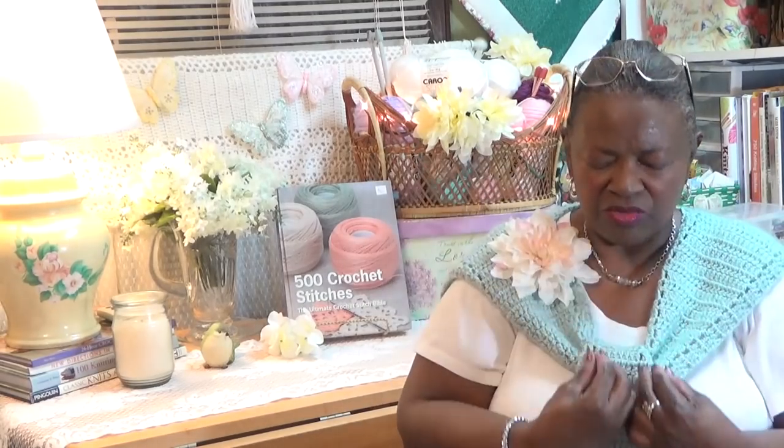Now, when I started, it was more like a collar. It went maybe halfway down the back, and then the little ties came in front, and you tied it just like this. Well, when Judy and I, remember my friend Judy, were knitting in the mall, she said she loved it. She made a couple. She was kind of like a tester. She said, I like it, but I want them larger, more like a sweater. So I said, okay, I'll just change the design. So this is really Judy's idea of this wrap, to make it larger, more like a sweater. Now let me show you how it looks.